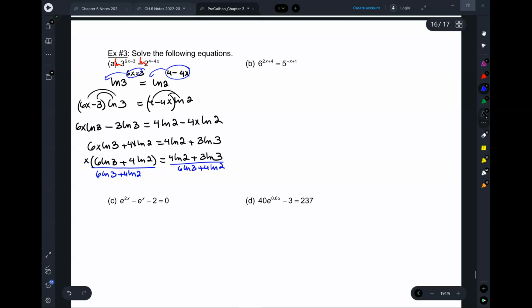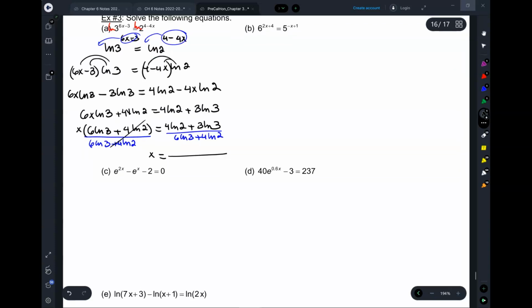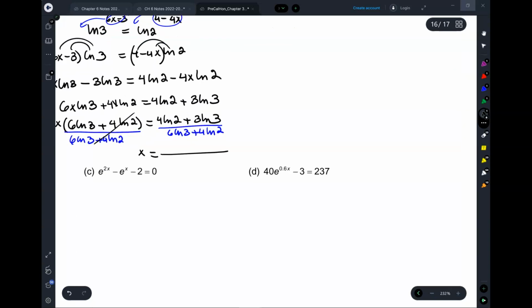Okay, so x is this, but this is not simplified. We're not dividing ln's. This is x times a term, x times a parenthesis. You can always divide one factor by another factor. That was a different thing here. What you had here was something plus something, and then you just brought them underneath. So that was a different situation, okay?